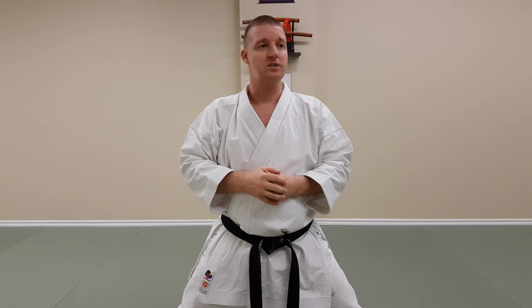The one I wanna focus on today is rhythmic learning. We know there's audio, visual, doing, there's the academic, thinking through the movements. But the rhythmic learning, for me personally at least, and what helps a lot of students, is learning the breathing patterns, the rhythm of the combinations and the movements to help them to remember. And it could be something as small as a punch or as large as an entire kata. If you can make the rhythm of the movements familiar, it's much easier to remember.